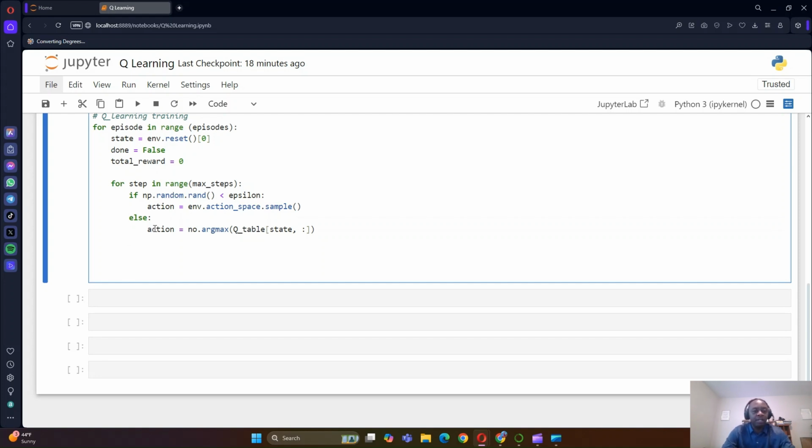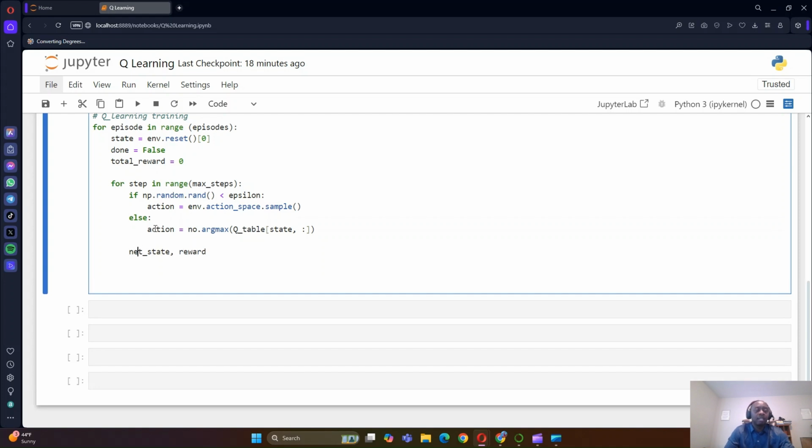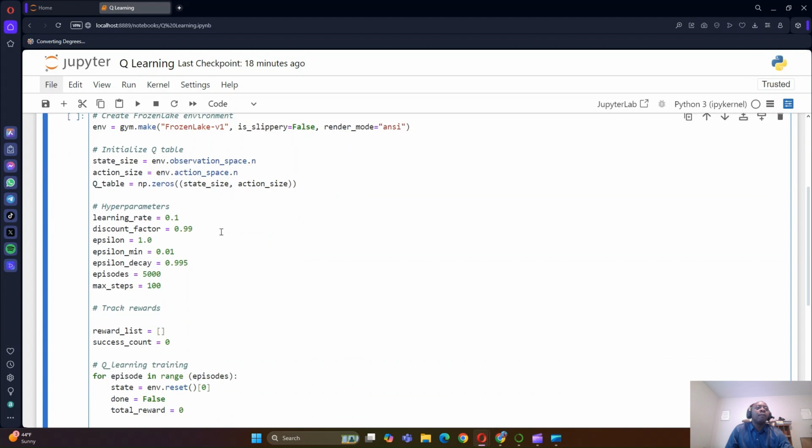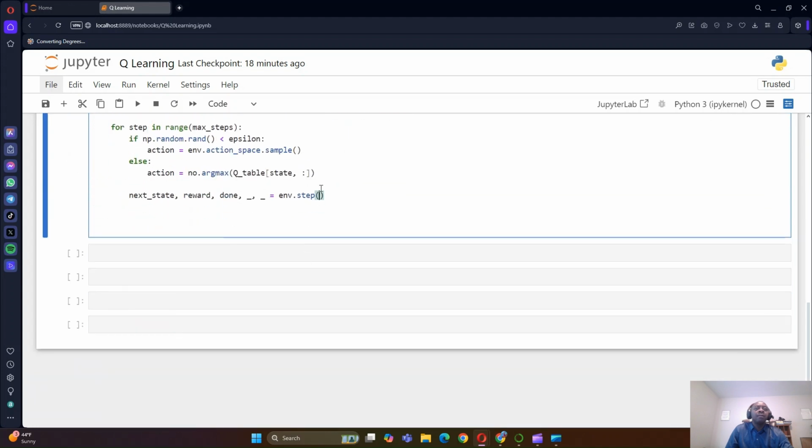So I'll do next state, reward, done is equal to environment step, then this will be action.